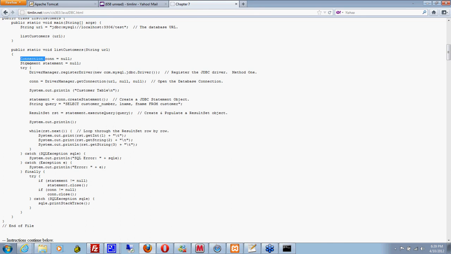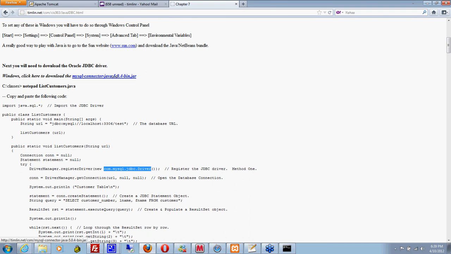All of these here are JDBC classes that are included with Java.SQL. Make a connection to the database, execute some sort of statement. This DriverManager.registerDriver loads the MySQL driver into memory, and this driver comes from this download right here. Right, so this download is what provides that.